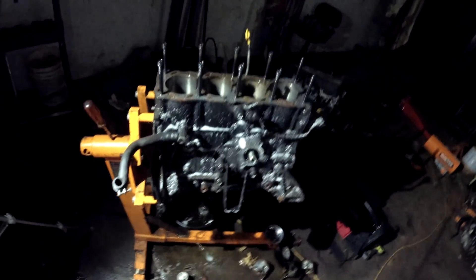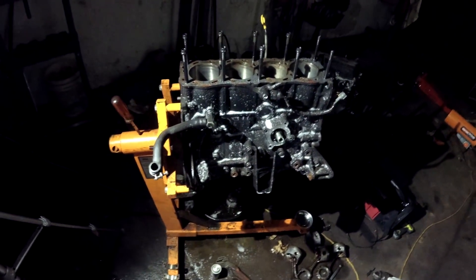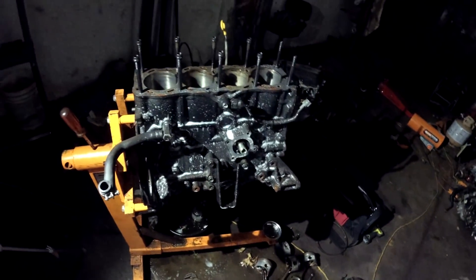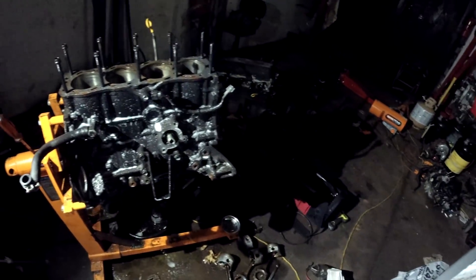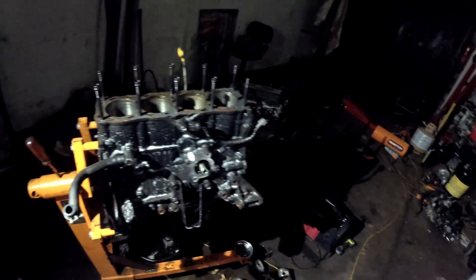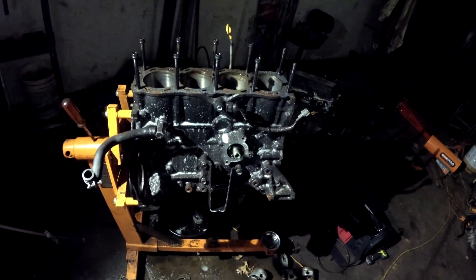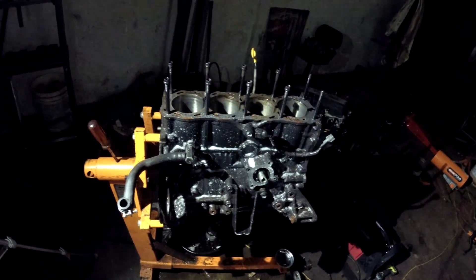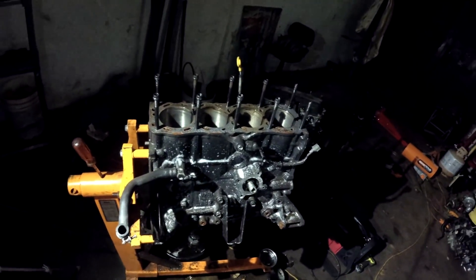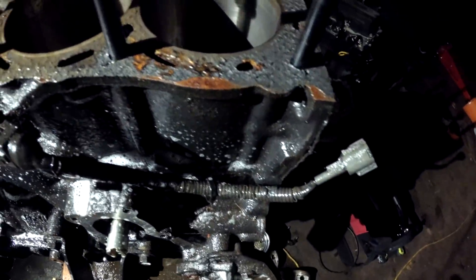We're going to do this right. I got some Gunk stuff cleaning the block right now. I want this to be my best possible work, so I'm actually not going to install the crank just yet. I want to really do my best job on this S12 — put everything, my heart and soul, into doing this. I want to go 200 percent. I really want this block to be fresh, clean inside and out, because as you can see it's starting to rust in some spots.